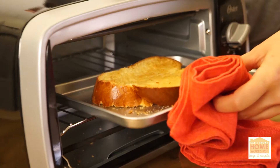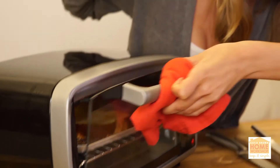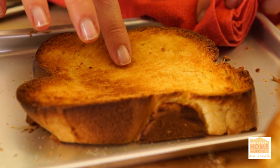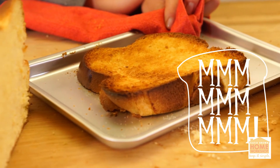You're going to put it back in your toaster oven. Keep an eye on it — it'll probably take a couple of minutes. I've been watching my toast and I think we're pretty much good to go. It's perfect, it's golden, it's got a little bit darker on the outside. It's a little crunchy, crispy and it smells amazing. And I can't wait to have it with just a little bit of jam or just as it is.